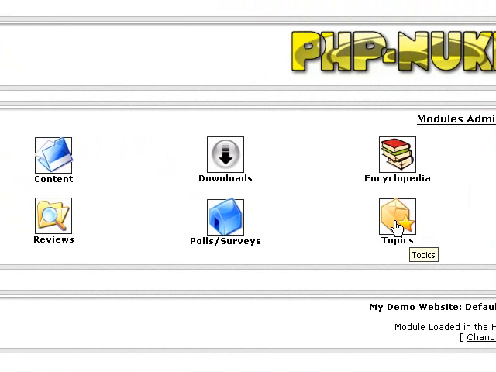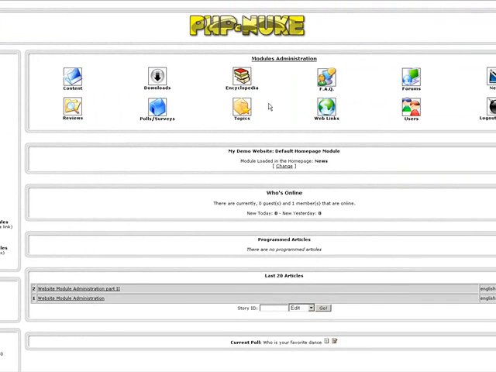And in the modules administration, we will be covering topics. Now, topics is the section where, once you start having articles and so forth submitted, and you're creating your own and you have other people within your organization creating them, anything related that might be on the internet, they can go ahead and create a menu for. This way your web links don't get clogged up. Your web links are more for what's related strongly to your main site.